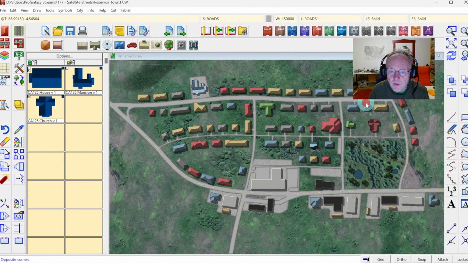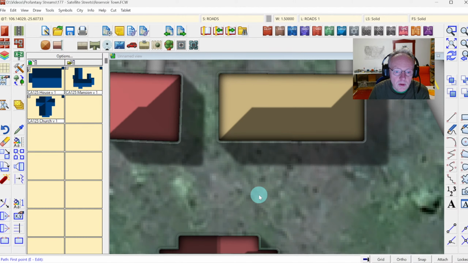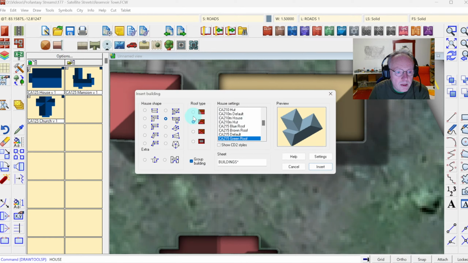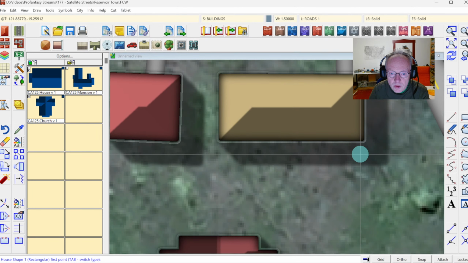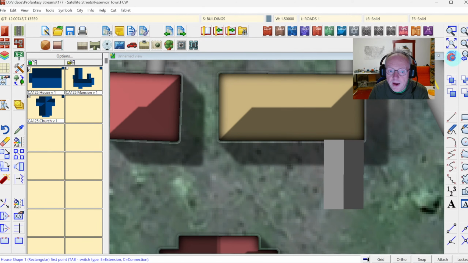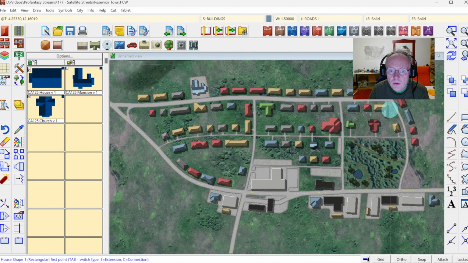So if, for example, you wanted to build a say a little outside house here, you could just grab the simple shapes, choose your type of roof you want to do, insert, and if you want to connect it to the house, you can do stuff like F9, align this to the house here, connect that there, and there's our extension to the house, even if in a different roof color, and build up more complex shapes like that.